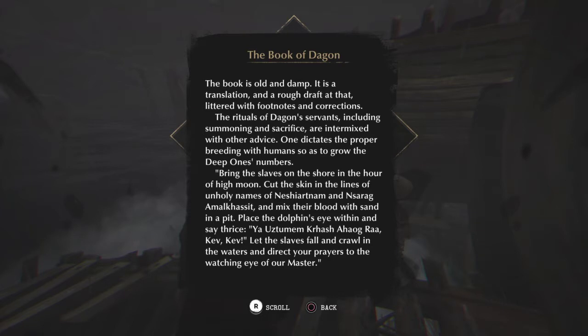The book is old and damp. It is a translation and a rough draft at that, littered with footnotes and corrections. The rituals of Dagon's servants, including summoning and sacrifice, are intermixed with other advice. One dictates the proper breeding with humans so as to grow the Deep One's numbers. Bring the slaves on the shore in the hour of high moon. Cut the skin in the lines of unholy names of Neshertiam and Nusrak Amalkasit. To mix their blood with sand in a pit, place the dolphin's eye within and say thrice, Ya ustumem krush, ayaukra kef, kef. And let the slaves fall and crawl in the waters and direct your prayers to the watching eye of our master.